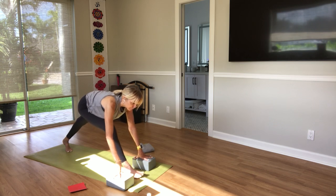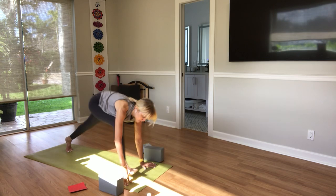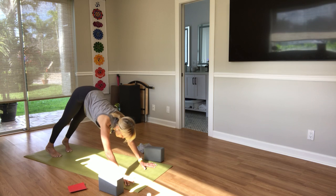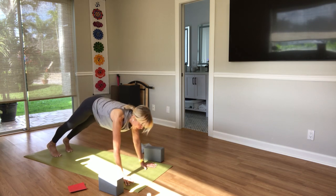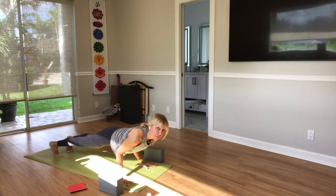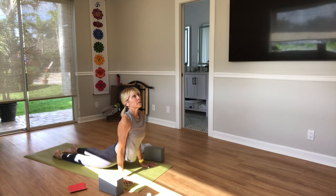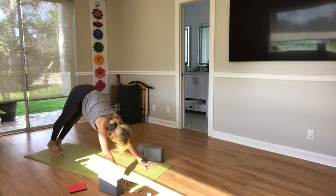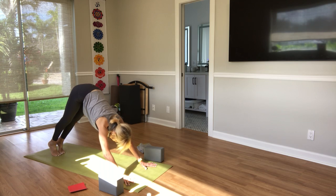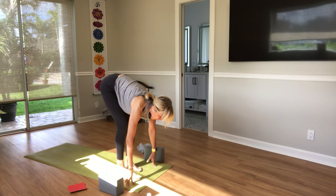Inhale, rebend your front knee, place your hands to the floor. Step your right foot back, downward facing dog, hips in the air. Inhale, high on your toes, shift to a high plank. Exhale, bend the arms, go halfway down, roll over your toes, or low cobra, downward facing dog. Inhale, rise high onto your tippy toes, bend your knees, look forward, take yourself to the top of your mat, halfway lift when you get there.